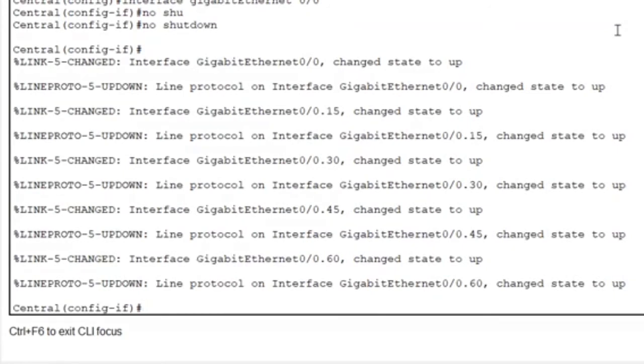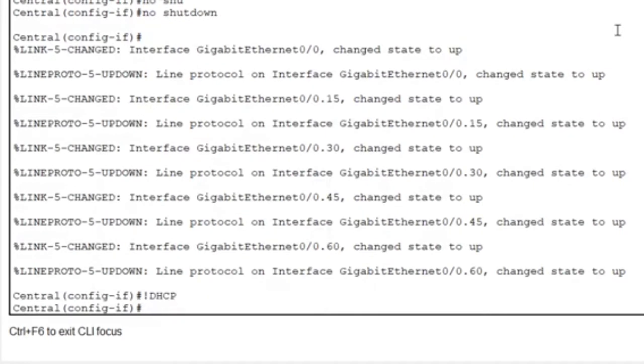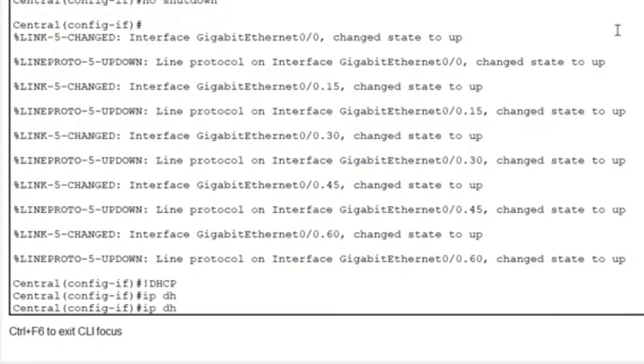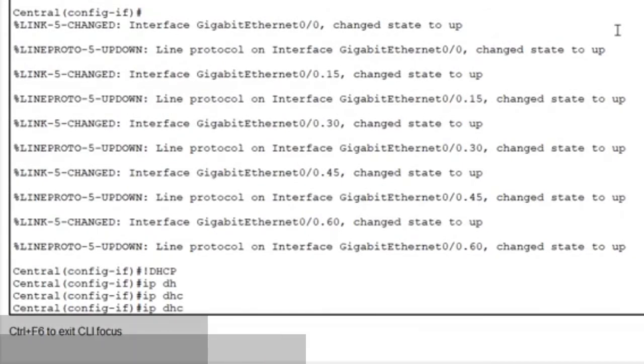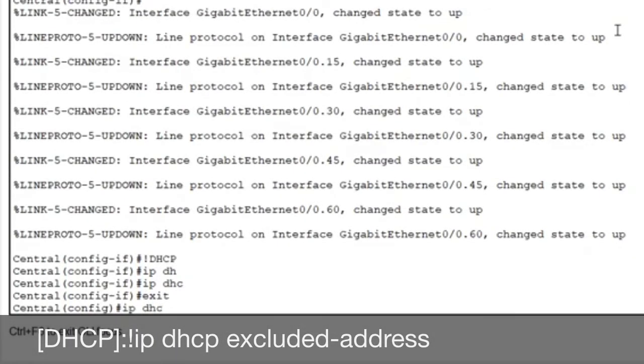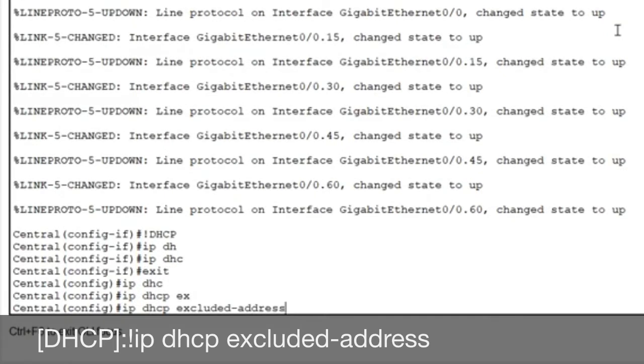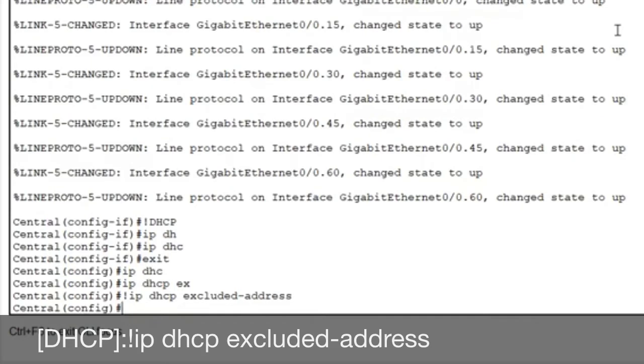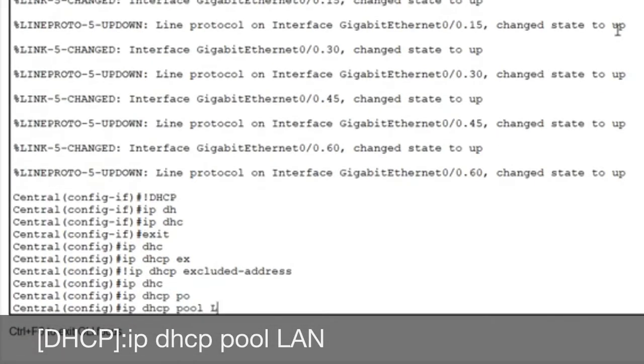We are instructed to configure the central router as a DHCP server. In this particular example, the ip dhcp excluded-address command is not used in the configuration. The exercise instructs us to configure a DHCP pool named LAN.